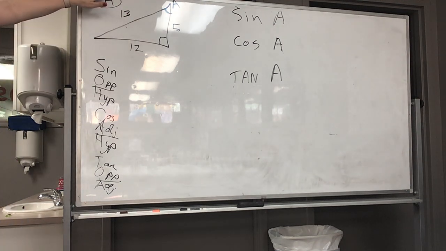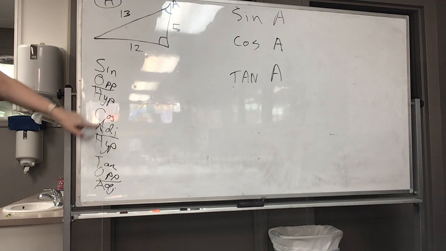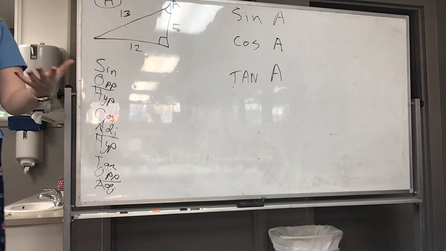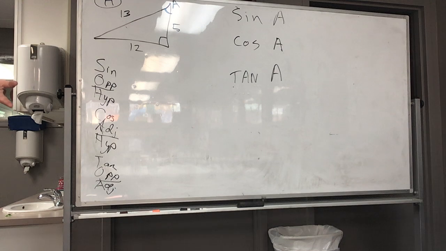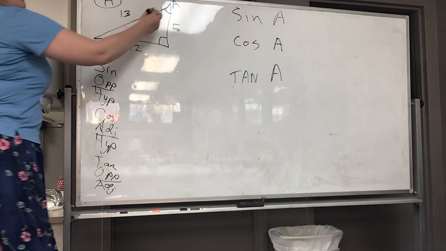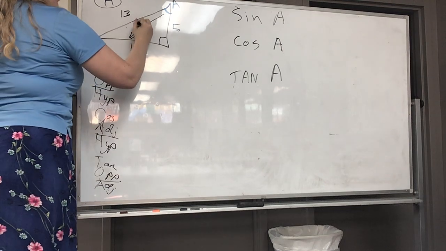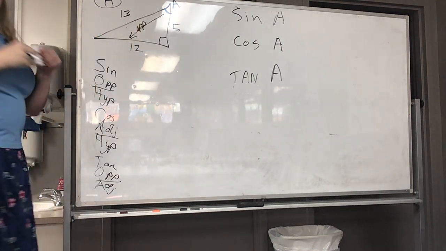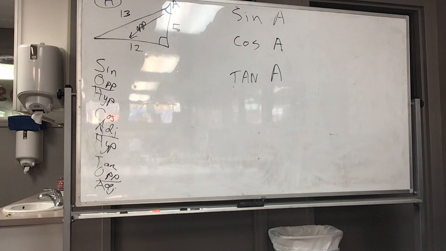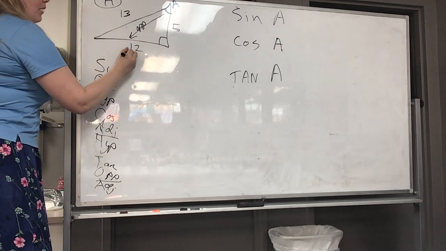And so now, if we look at A, hypotenuse is already taken. Hypotenuse is hypotenuse. And so this opposite and adjacent is talking about the opposite leg and the adjacent leg. They're talking about the two shorter sides of the triangle. So opposite is straight across. It's not touching the angle, it's across from the angle. And so this 12 is our opposite side.